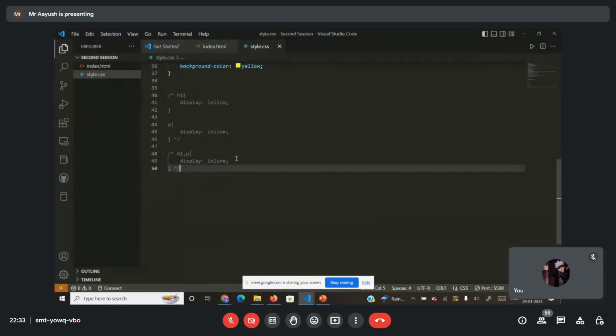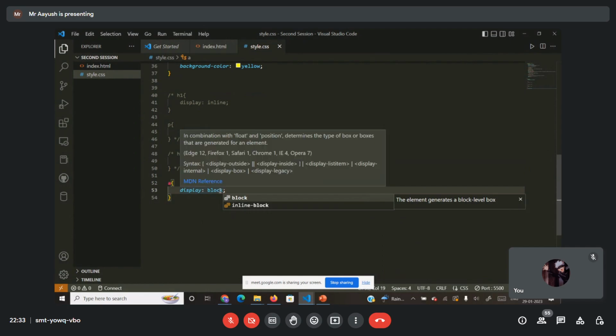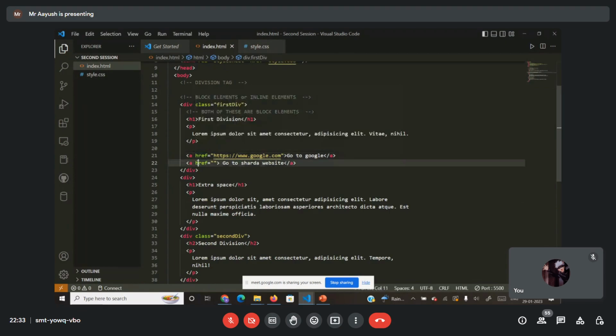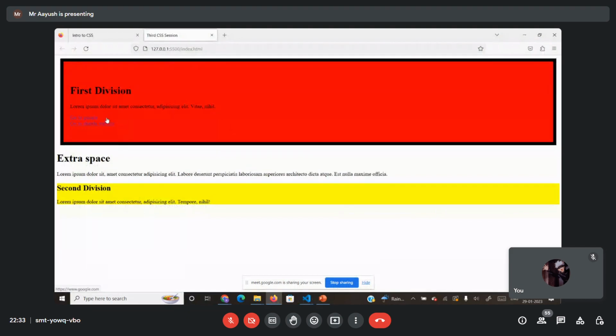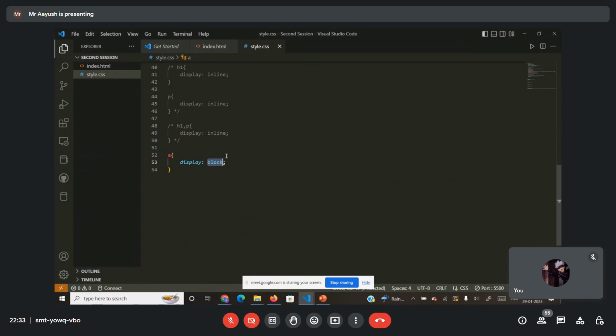Just like the concept where, if you wanted to make it go on the same line, we used display inline, similarly you can say that I want to make my anchor tag display block. Once you make it display block, I expect this anchor tag to be on one line and this anchor tag on the next line. You can see that this anchor tag is on one line and the other is on a different line. So this is where we can use the concept of inline and block elements, converting between inline and block. I hope inline and block are very much clear. If you have any doubt regarding those, you may ask.